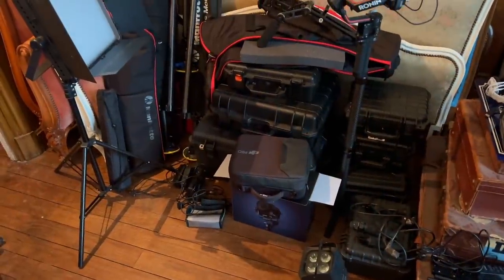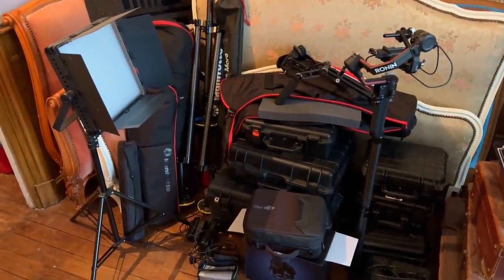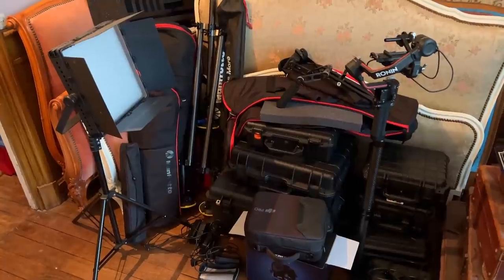Now, the reason why I say it's quite involved to use that cinema camera is there are lots of other things that go with it. And I'll show you just some of the camera gear that we have for the big things, including Chateau Rescue, which should be out in the next week or two, that we actually use, because it's quite a lot. Here is a pile of the camera gear that gets used for Chateau Rescue and often for these videos, which is why I say it's quite involved.